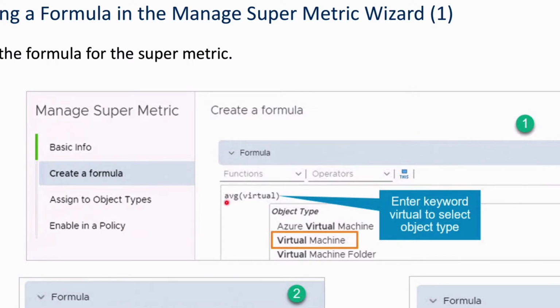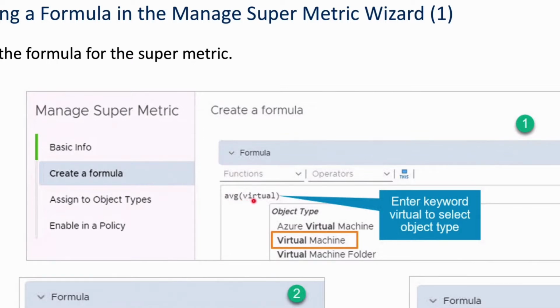In this particular case, we have typed AVG, or we could have selected the average looping function from the functions drop-down list. Whenever you use a looping function, it's going to require some arguments, which we're going to put into these parentheses. Now, in this example, I would like to get an average of some performance metric from virtual machines.